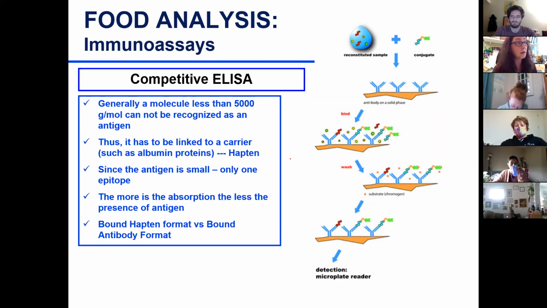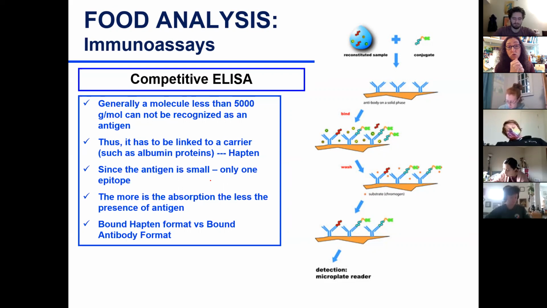In this case, they are very small. If you want to generate antibodies for that molecule, let's say aflatoxin or a pesticide, it's small. If we inject that directly in the animal body, it won't be recognized as an antigen. Antibodies will not be formed for this small molecule. It has to be linked to a bigger molecule, in this case a protein. When they are linked together, it is called a hapten, a carrier protein linked to our antigen of interest.